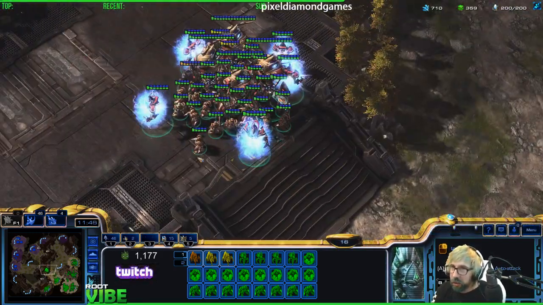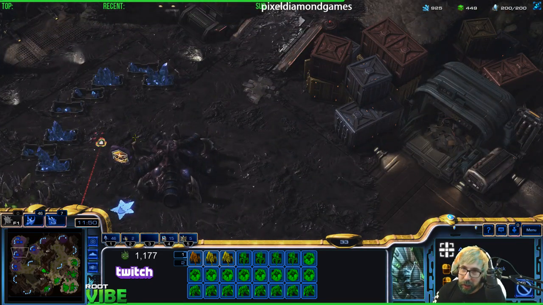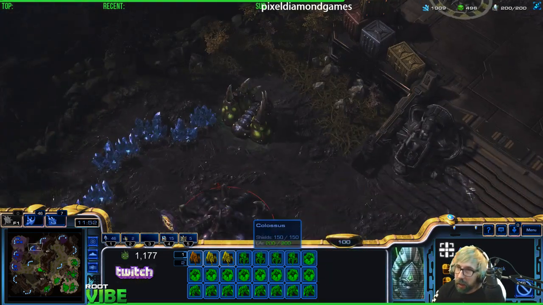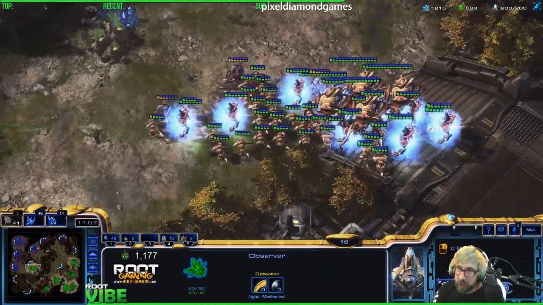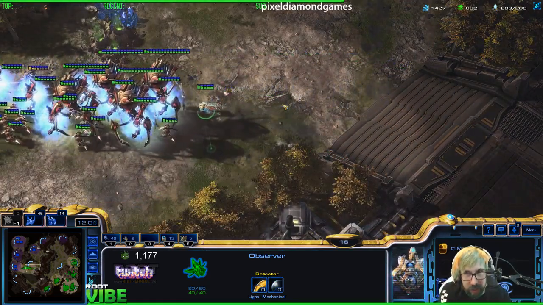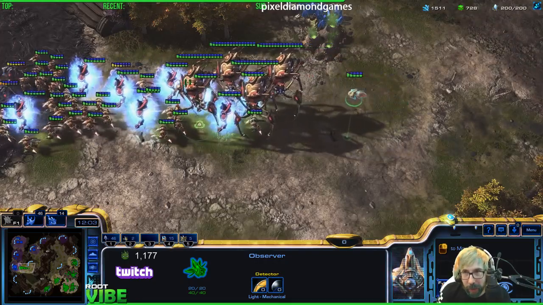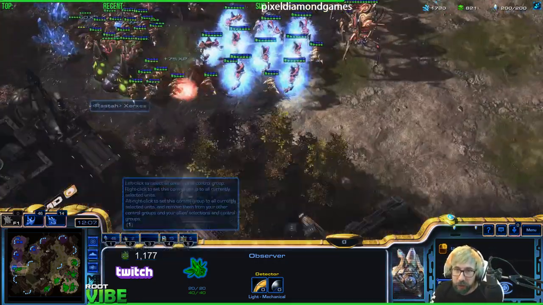Wait for these archons to finish. Now do it again. Hold shift. A click. A click. A click. A click. Very well. Grab my observer, wherever it is. There it is. And just right click a Colossus with it, because the observer will literally fly into a spore if you don't do this. So if I right click a Colossus and I don't want to micro it later, it'll just follow the Colossus the whole time. And there you go.